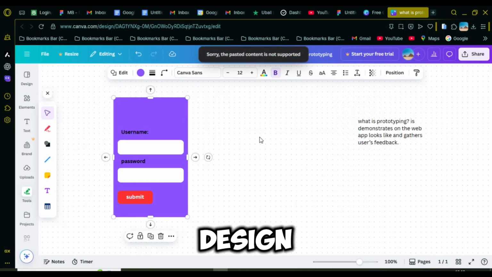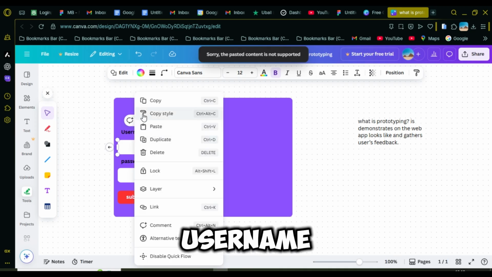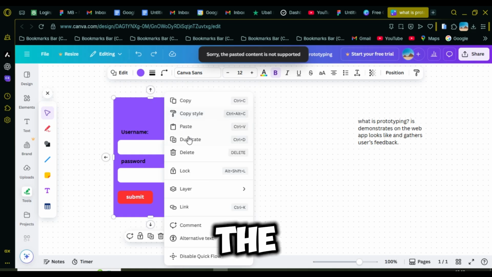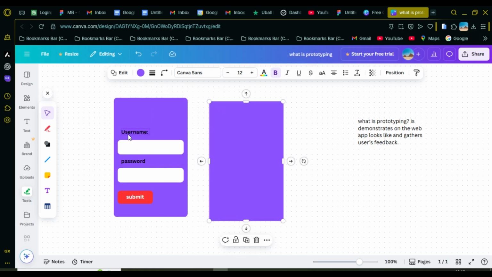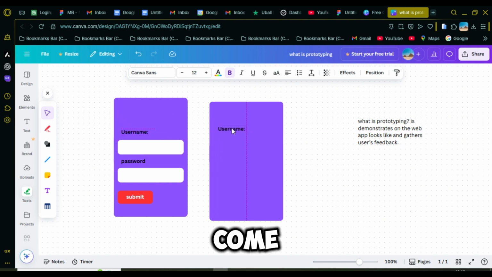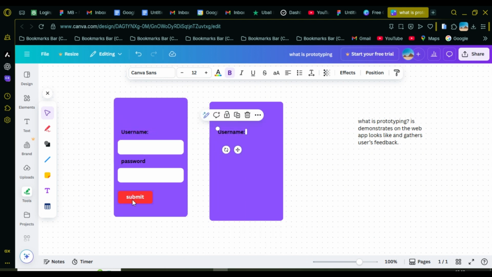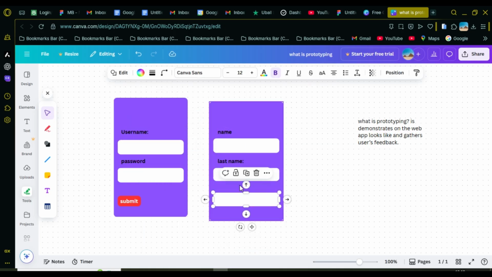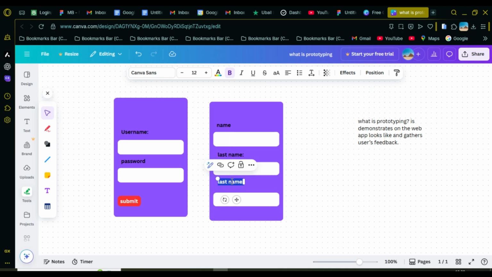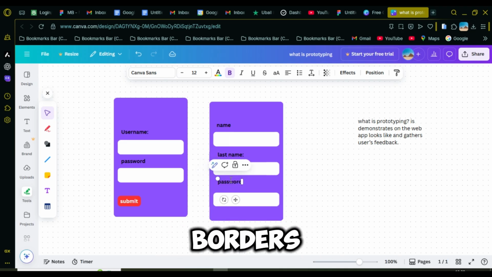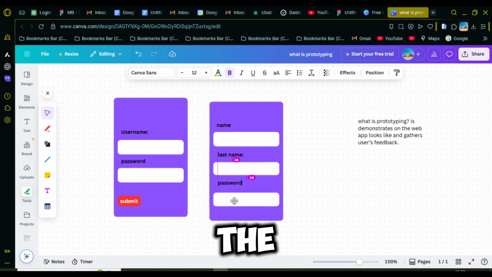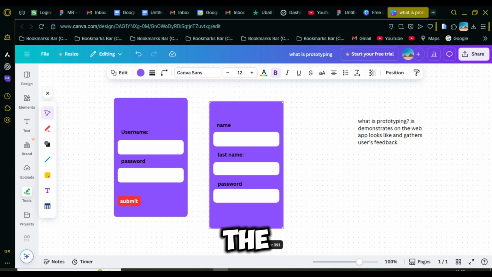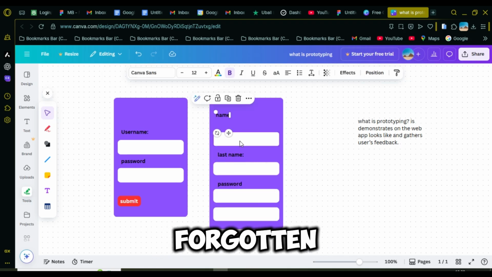Right, so here is my design of the input field. So there's a username and the password. And right now I'm going to duplicate one of the designs to create the register field. Let me put my quick timestamp real quick and come back to see the overall result. Right now, I'm currently decreasing the borders and including the new input fields, which are the password and the re-enter password, so that the user will be able to configure their password without forgetting it.